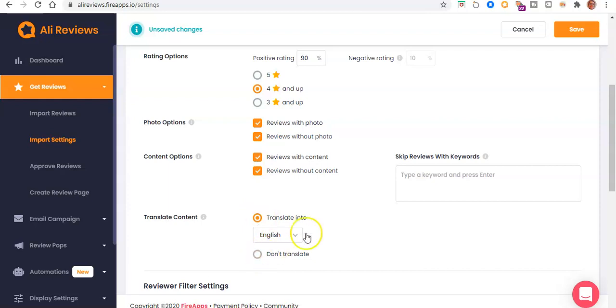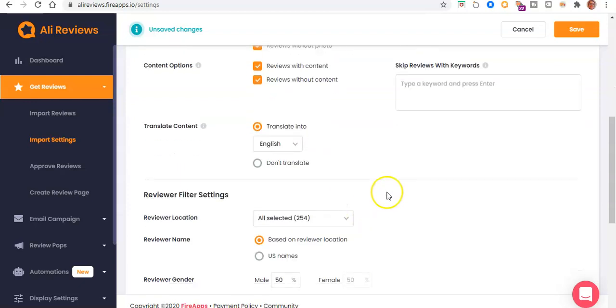Now, sometimes they will slip through the net. This is not a perfect translation tool or system, so sometimes you'll find the odd one in there that seems to be a mixture of two languages. So as long as you haven't got 200 reviews to go through, it's always best to have a quick look, because chances are people will only read the first 5 or 10 reviews anyway. They're certainly not going to sit and read 15 pages of reviews for any one product.